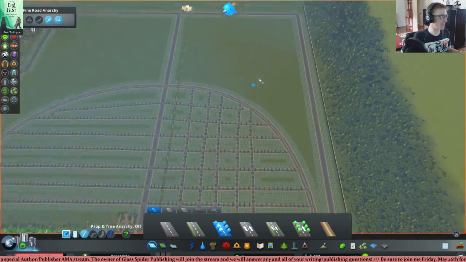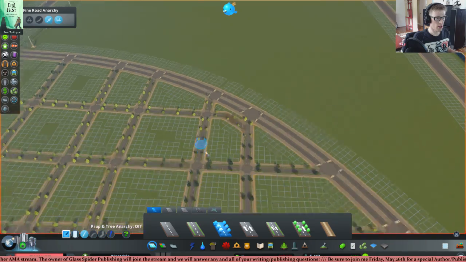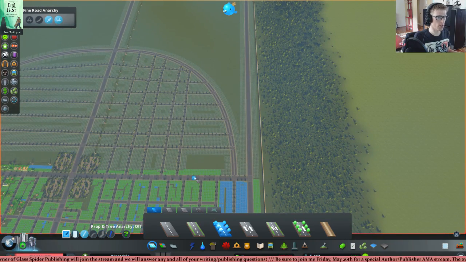Let me see how I can fix this. Ugly, but acceptable. It's really hard to get some of these roads perfect all the time. There we go. I think we'll just have to do that. And I'm not going to worry about connecting these to the main road.